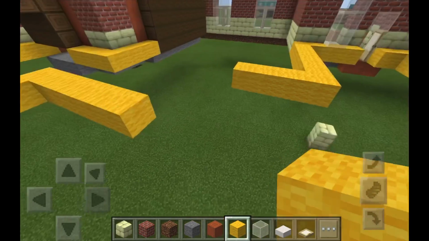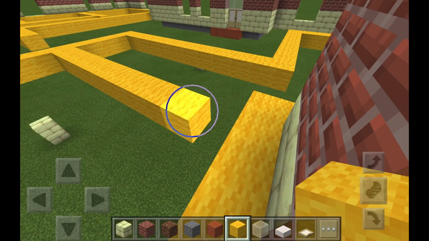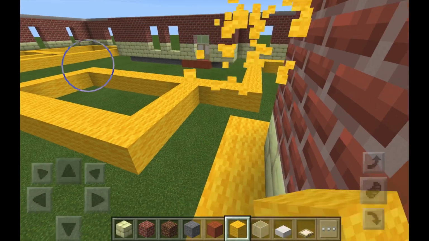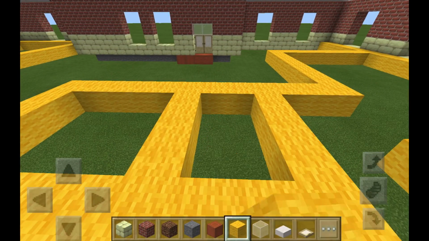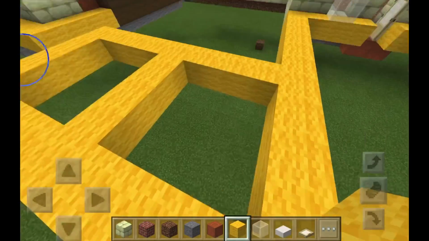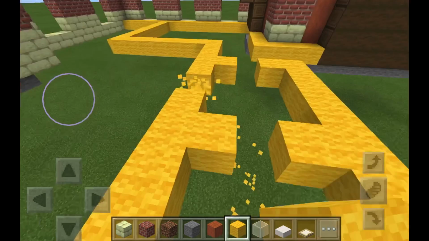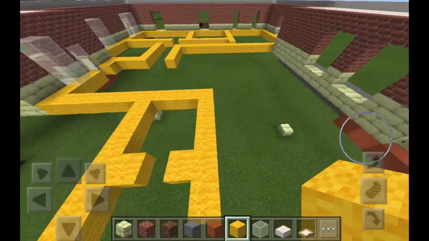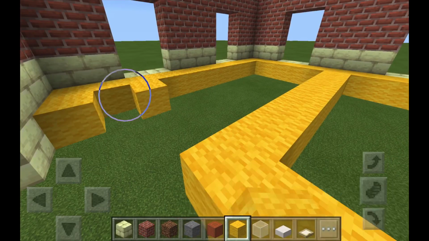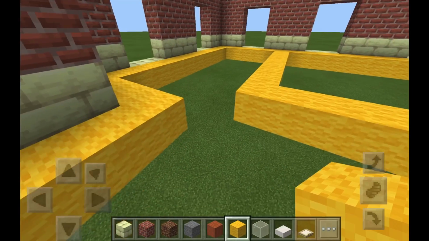And I'm just getting the garage done. We're going to have a powder room right here, a powder room, that's a bathroom. And then right here is just going to be a little, you know, maybe an office.